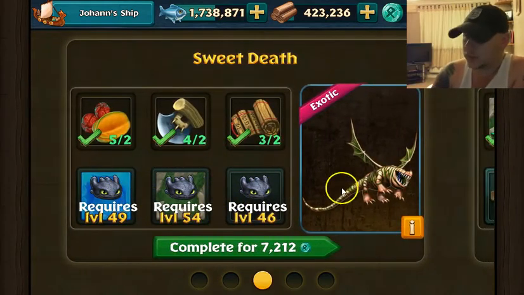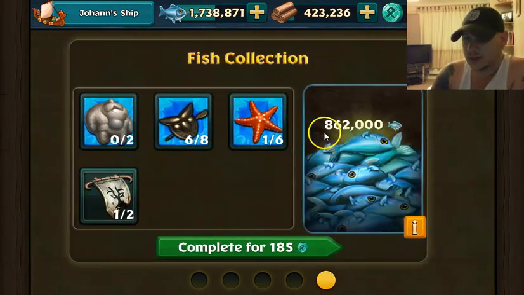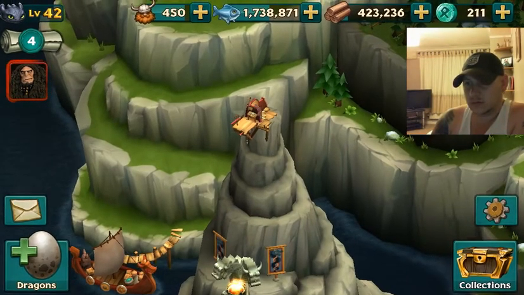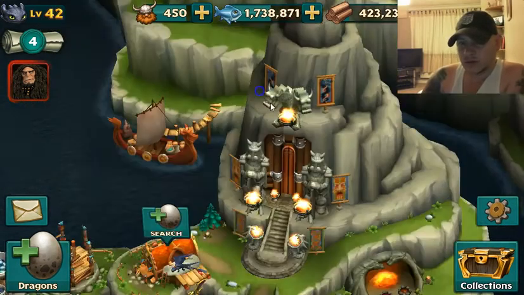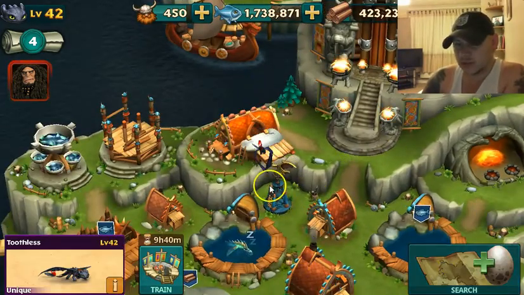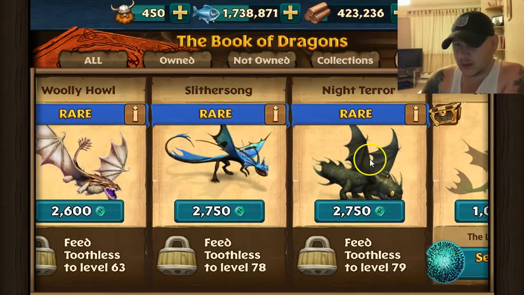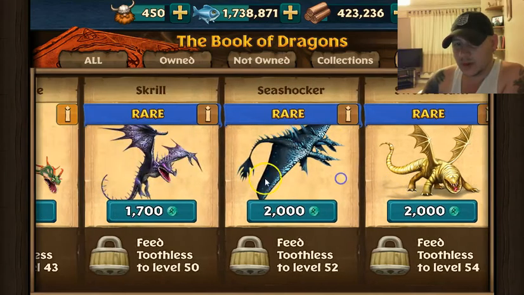Sweet death. We need Toothless. Toothless again. And then that's just fish, so... Alright, so let's send Toothless away. Search. We want those shell weird things. So let's go back. Right, we have him. We have him and him and him.